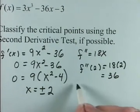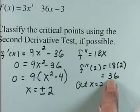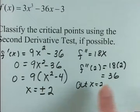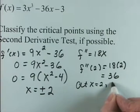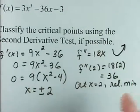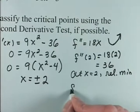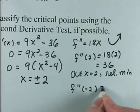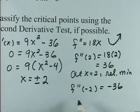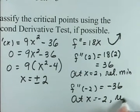The concavity. That's right. What is the concavity? It's up. Concave up. So x equals 2 is a what? Min point. Very good. If you've got concave up for your function, your extrema is a min point, your relative extrema. Good job. Keep going. Plug in negative 2. What do you get? It's negative 36. What does that tell you? It's concave down, and it's a relative max.